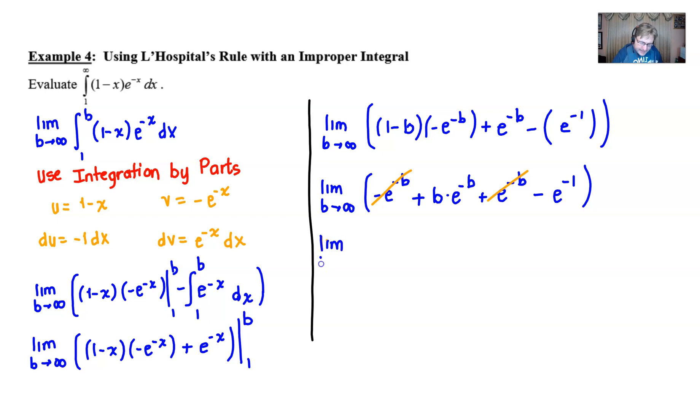Now, to make that a little bit more clear, if I rewrite the negative exponents in this expression as their nice denominator counterparts, then you'd have b over e to the b. And then why not? Let's do the same thing with this 1 over e constant. And like I said, it's a lot clearer to see that you have an infinity over an infinity.